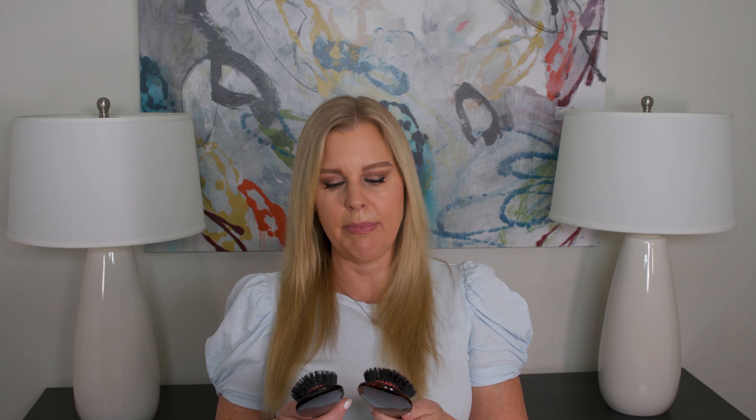This Mason Pearson is a combination of boar bristle and nylon bristle, so we'll put that aside because we're looking at just boar bristle here — boar bristle to boar bristle. They look very, very similar. The Mason Pearson brushes have a little hole where air goes in and out of the pad area. I don't see that anywhere on the RainCry brushes. But again, it does give a beautiful result — probably the closest thing I've found to Mason Pearson for the boar bristle. They both feel great on your scalp, there's just nothing like it.